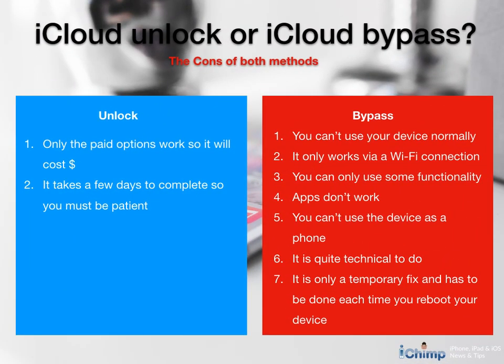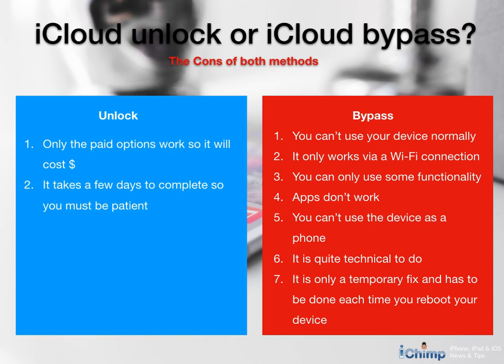If we look at the drawbacks of each of them, you can see that unlocking has only got a couple of drawbacks. In fact, as I mentioned earlier, it may cost you some money, and also there's a wait time involved when the actual unlock is being processed. Bypassing, as you can see, has far more drawbacks.